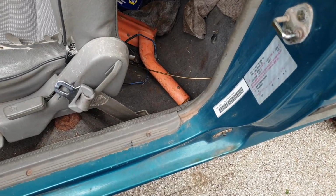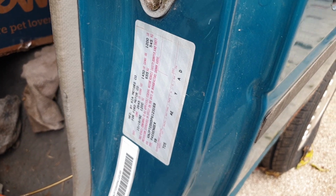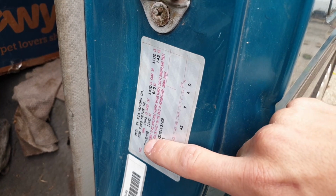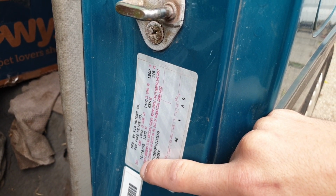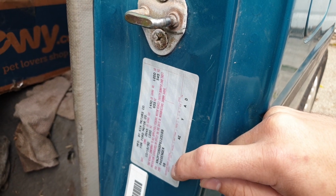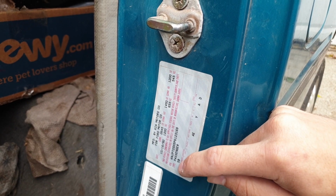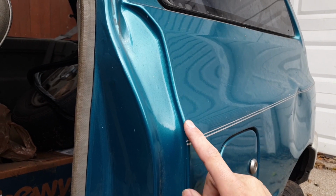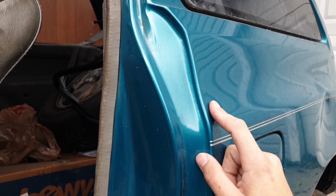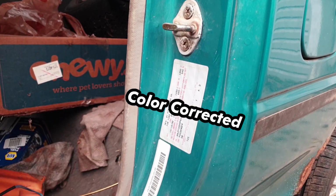Let's check out the build date and stuff. So down here, we got the build sticker. I know it's sideways, but not much I can do there. So this one was built, actually, we just missed its birthday, it looks like. Then we got, let's see, color code SB, so that came in green, which is this color. And it's funny because I'm looking at my phone right now, this looks much bluer on my phone than it does in person. But in general, this color always kind of looks like a weird mix between blue and green.